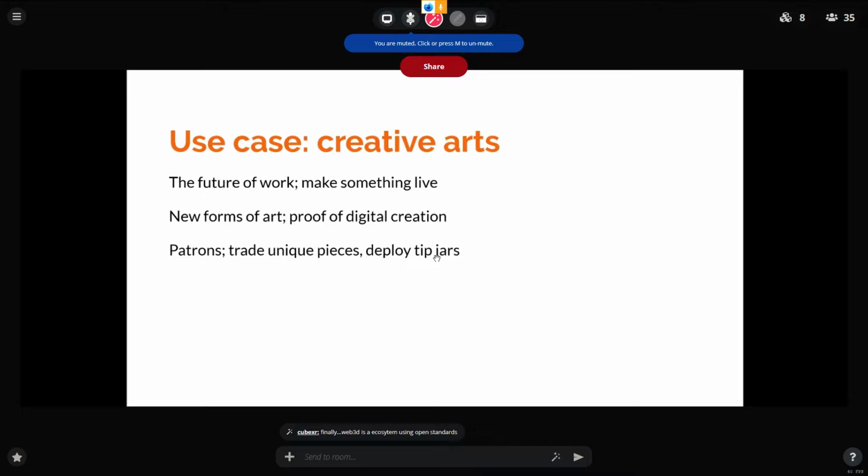And to me, this is really kind of like the future of work. To be able to create anything, put it out there, and then other people can discover it in this quote unquote metaverse. And to be able to say, yes, please make more of this stuff. Kind of like the next version of decentralized YouTube.